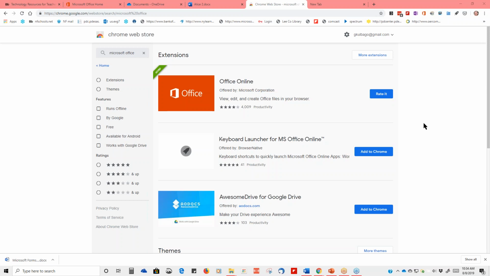It is also available if you are using, and I know not many people use, the Microsoft browser Edge, which is getting better, by the way. But you certainly can get it there too as an extension. I could not find it for Firefox if you are using Firefox, but you can still put it up here, and that's again, we want to save time.